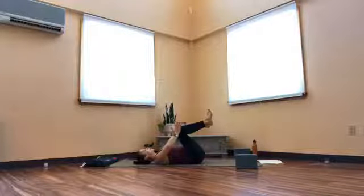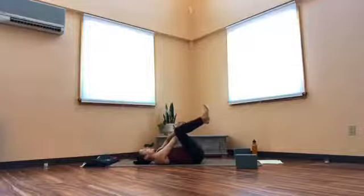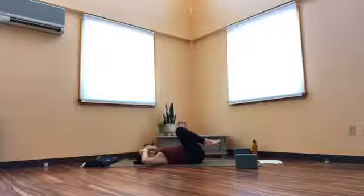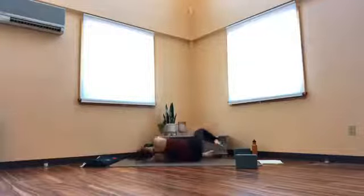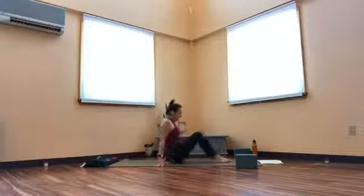This one feels like money to me. Feels so good. And then last time, switch. Palms to the inner knees, squeeze the knees into the hands, hands push out. Okay, relax. Roll up into a seated pose or roll to your side and use your hands. You might need to slide your butt back so you can straighten your legs and still be on your mat.